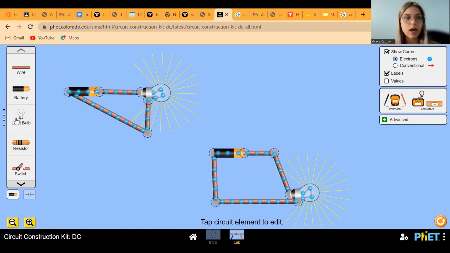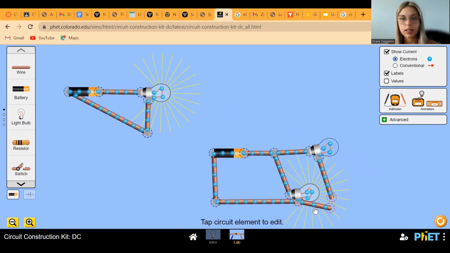One pathway looks like that. Now we're going to have another pathway. So we're going to attach another load, another light bulb. Okay, just like that. And now we have two pathways for our electrons to flow. So we have this pathway here, and then we have this pathway here.